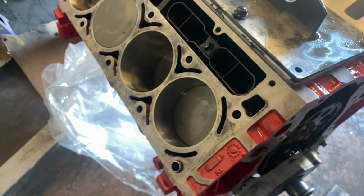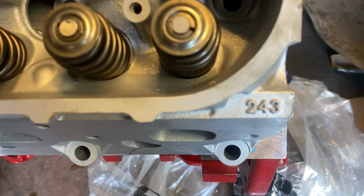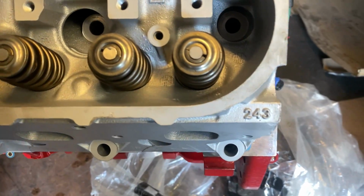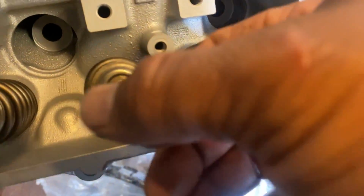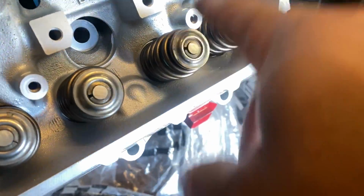So it's going to be a 6.0 LQ9, stage 2 cam, 243 heads, 4L80E transmission. 243s, and it also has springs as well. I had to take the other ones off and put these ones on.